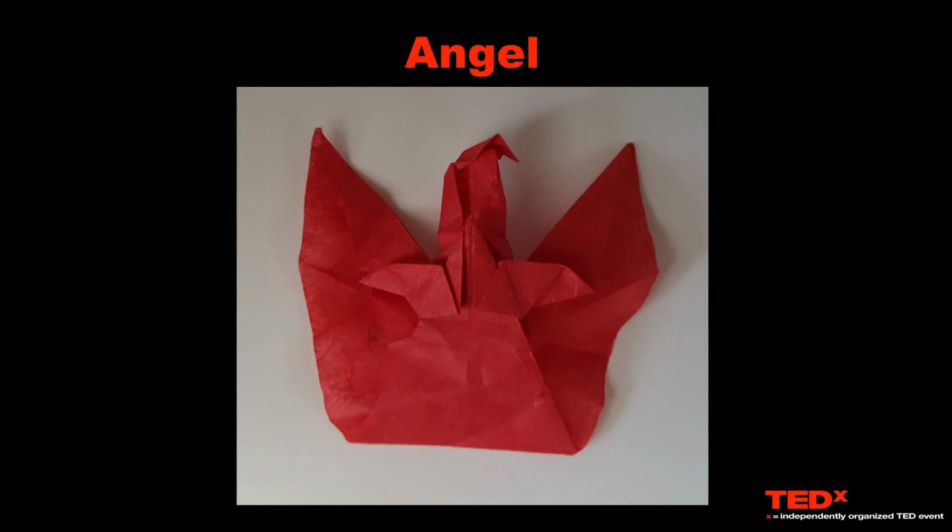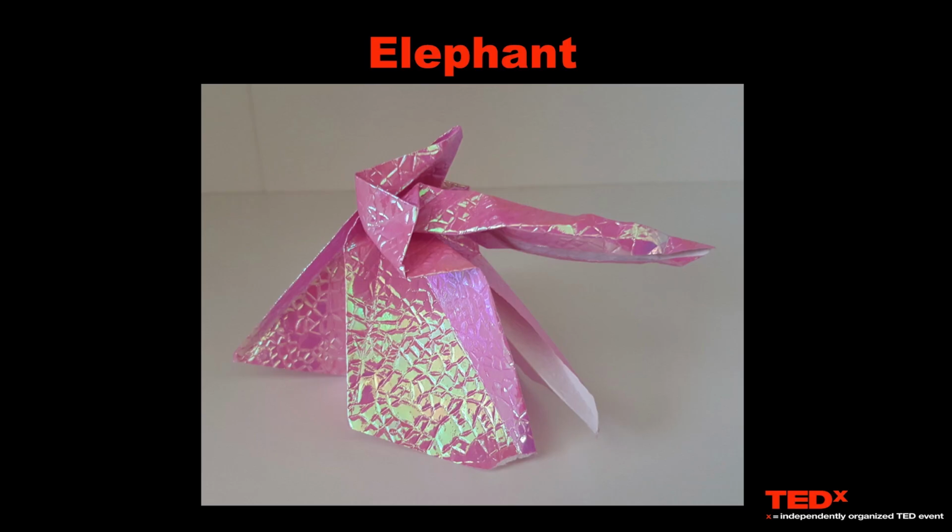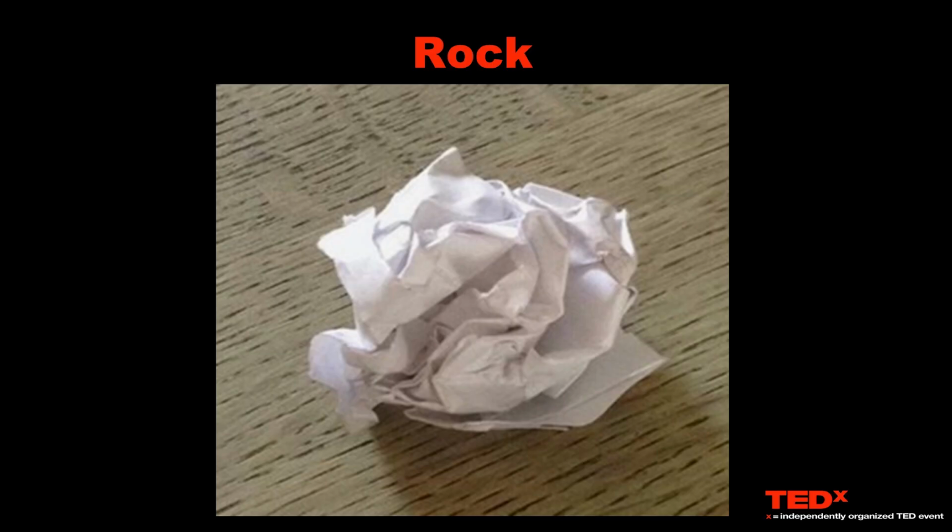We all know the feeling when you finally create an origami, and you know what it's supposed to be, but it didn't quite turn out how you thought it would. For example, here is one of our first angels we made. Here's another one of our beginning elephants. And of course, possibly the most famous origami of all time, the rock.